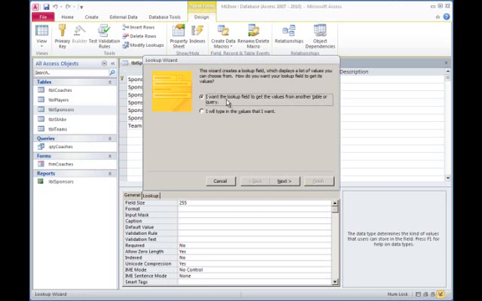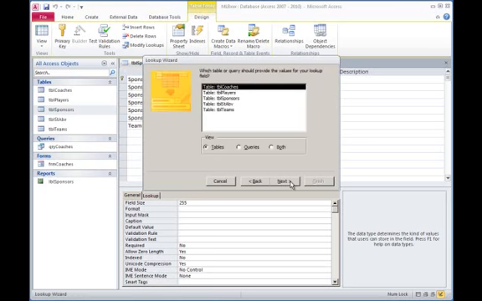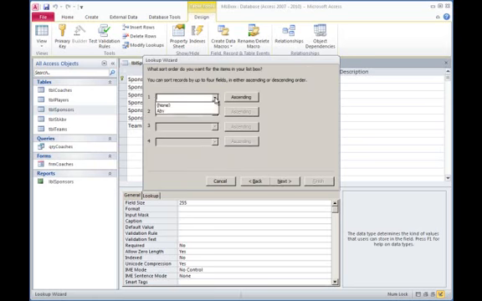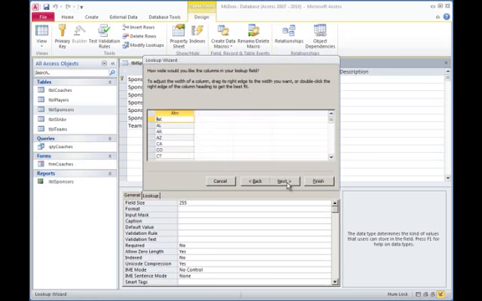And I want the lookup field to get the values from another table because that's the table state abbreviation that I already have. So I say next, and the table that I'm going to pull my values from is table state abbreviation, and next, and there's only one field, and I do want it ascending, and then I want to narrow it so that it just fits. And then it wants me to name the label sponsor state abbreviation.